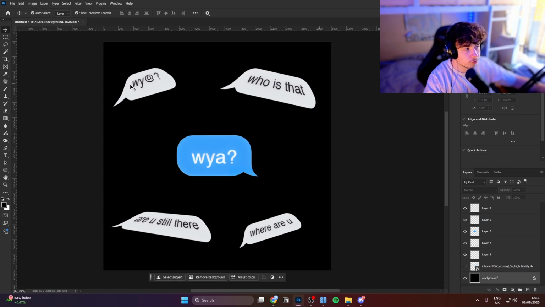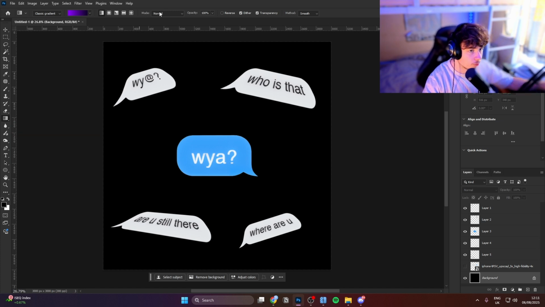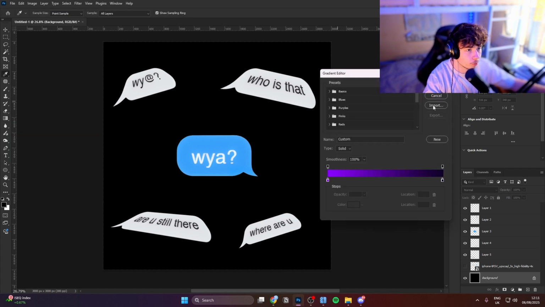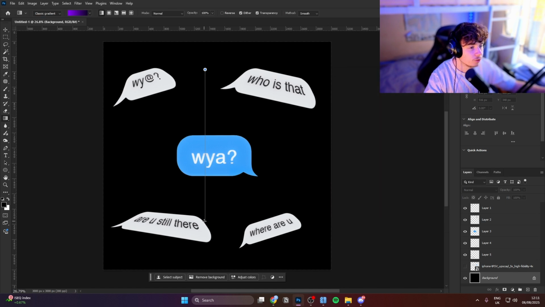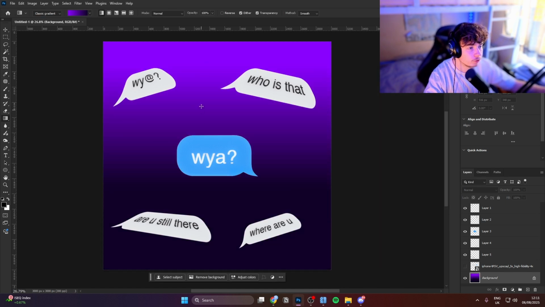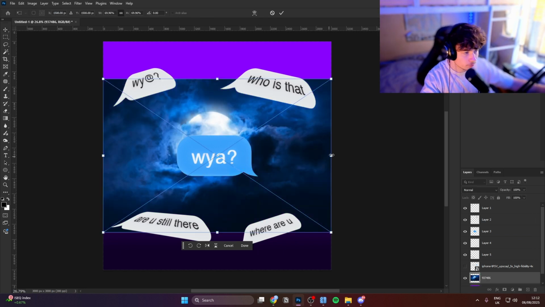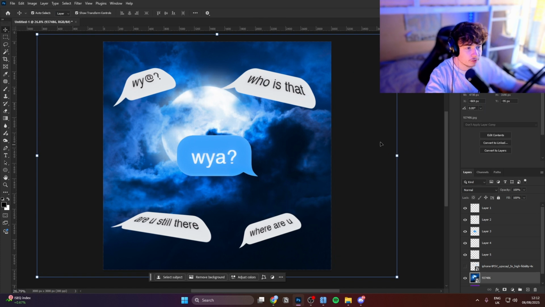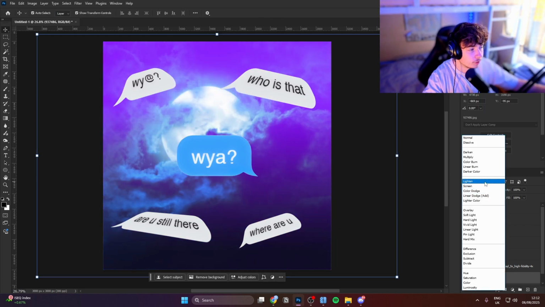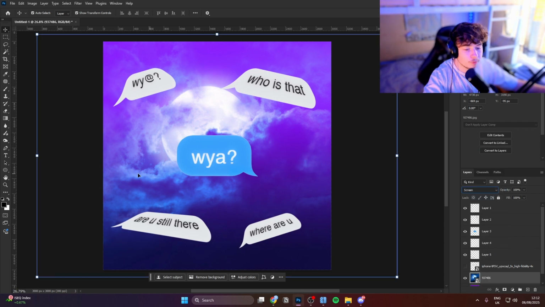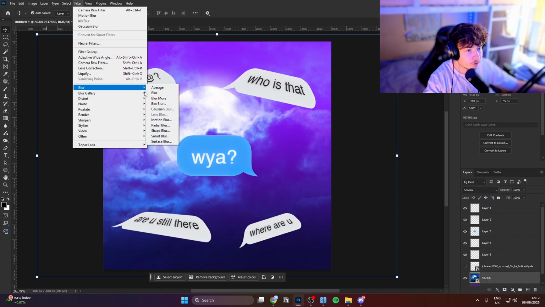What I'm going to do is a gradient map here. So we're going to hit the gradient tool here, or you could press G, and use a purple and a dark purple gradient. We're going to hold shift and drag down and get a little middle point between the two gradients. The next thing we're going to do is grab some sort of background. I'm just going to use this as an example. It could be literally any type of background, but we're going to put this on screen, and we're going to blur this like so.